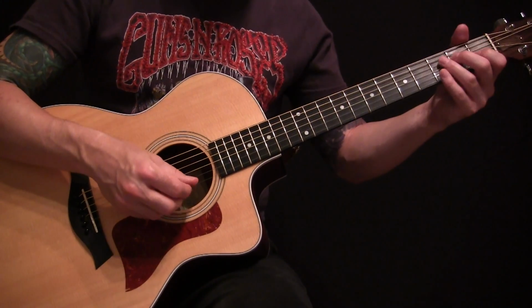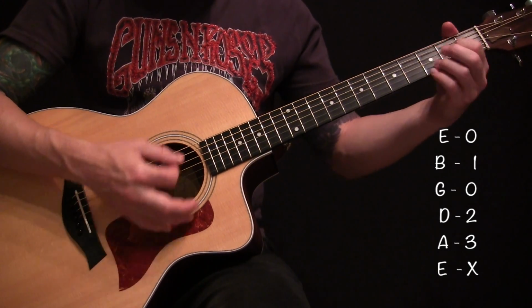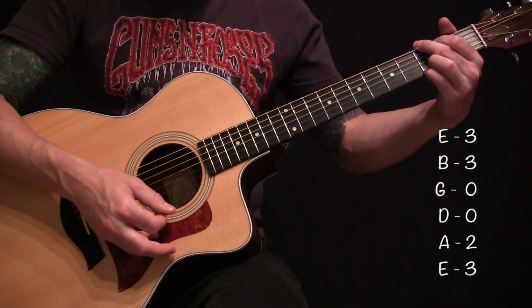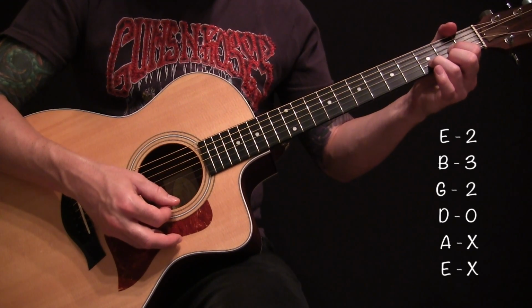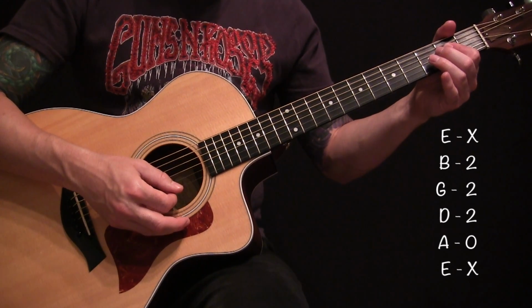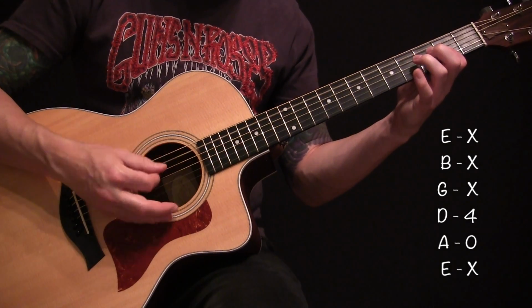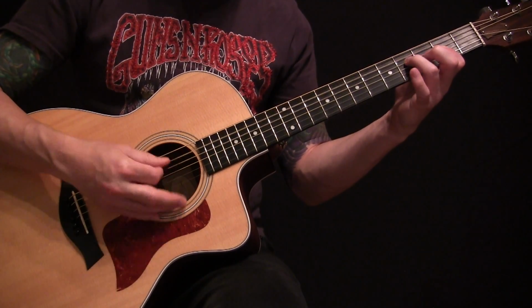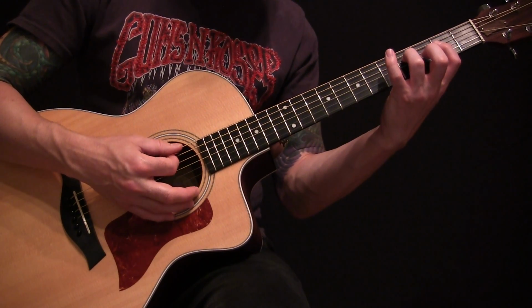So for the chorus, C, G, all chords we've been using, D, A, and then like A6, which is just like a blues progression. But if you want to play the full chord, it would be.